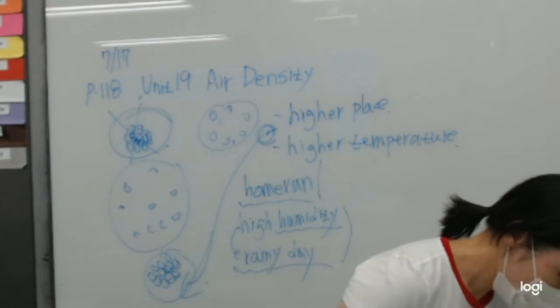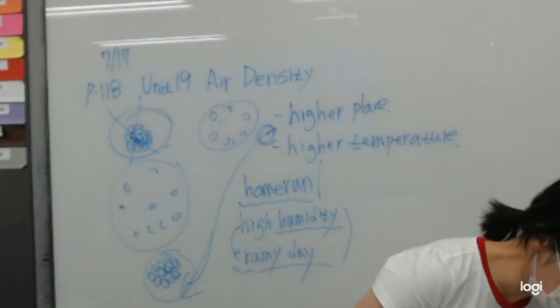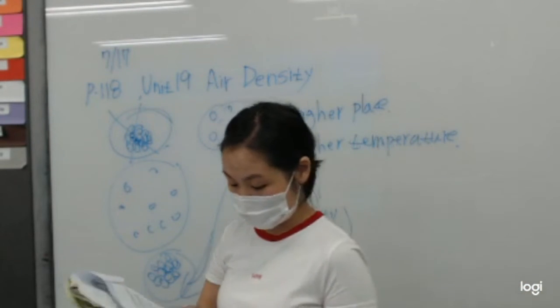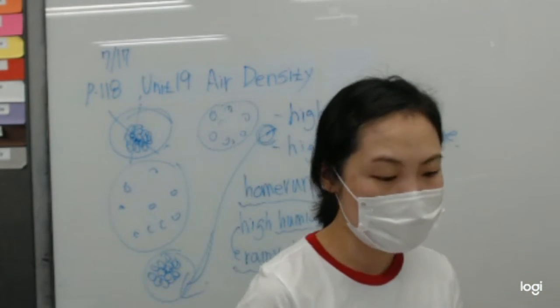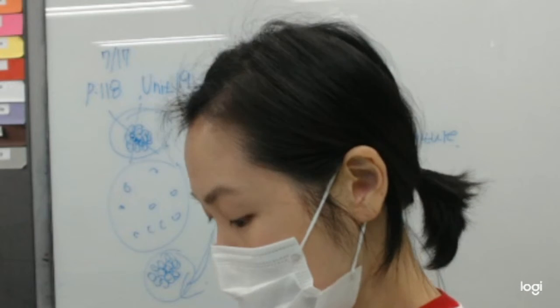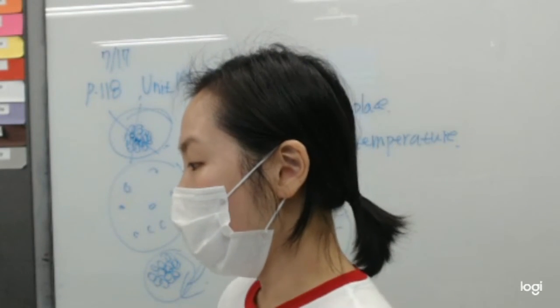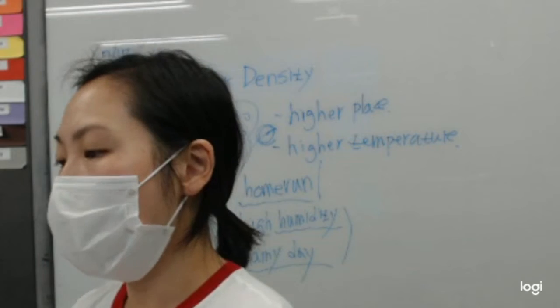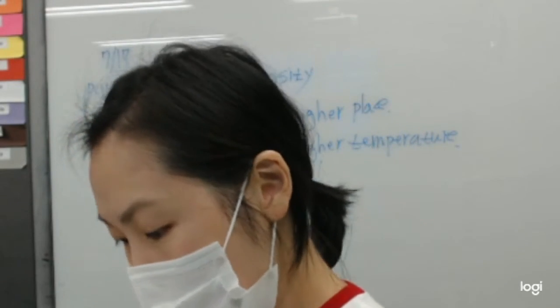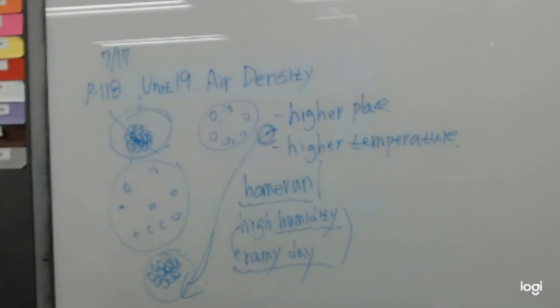Let's quickly check the answer. Okay, so guys, summarize the passage. I'm going to read it through for you. Effect is the same meaning as effects. Okay? So guys, number 1, air density affects home runs. When air particles are close together, the air density is higher. When they are far apart, it's lower. A moving baseball hits these particles and slows down. This is known as air resistance. In high or hot places, the air has a lower density. That's why more home runs are hit in higher areas and on hot days. High humidity also creates lower air density, but the water makes the ball heavier.